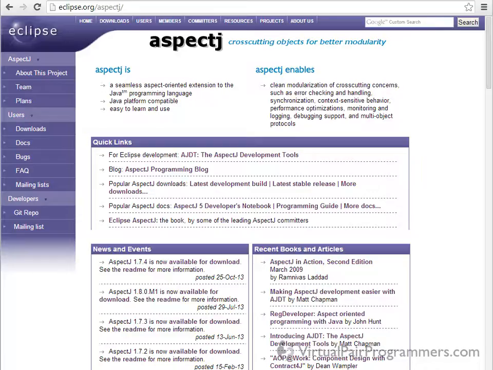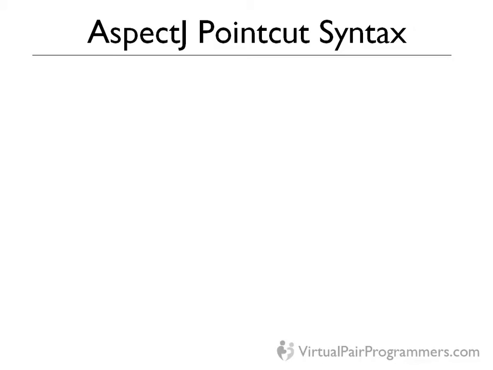And this syntax will allow you to express your requirements in the form of what essentially looks like a wildcard. Now, Spring have borrowed this syntax and absorbed it into Spring AOP. Let's have a look at a few examples of what this pointcut syntax looks like. Let's assume that we've written some kind of advice.